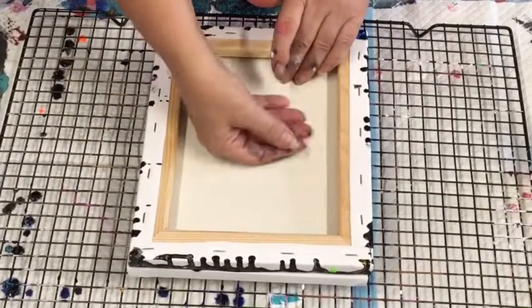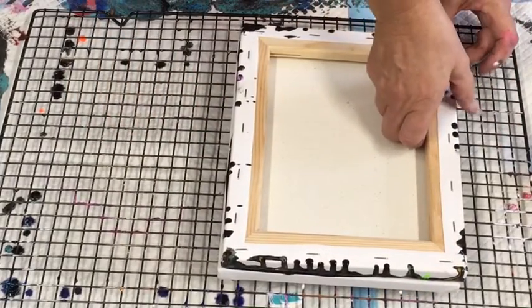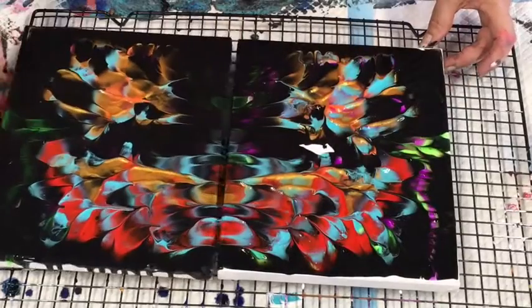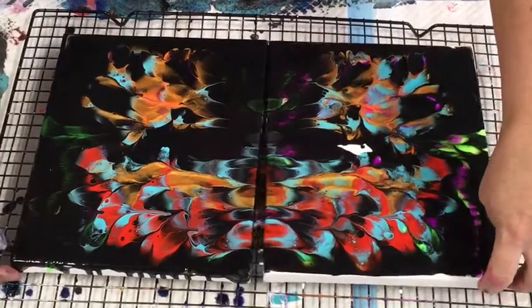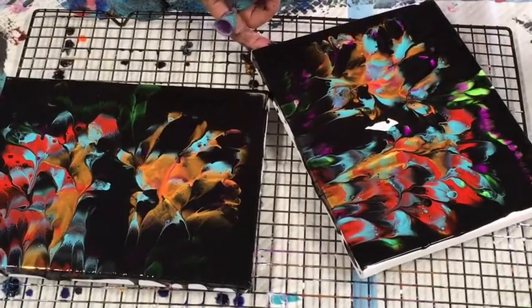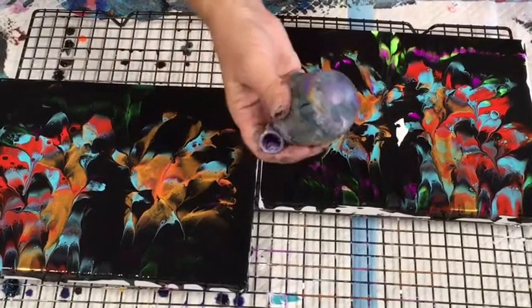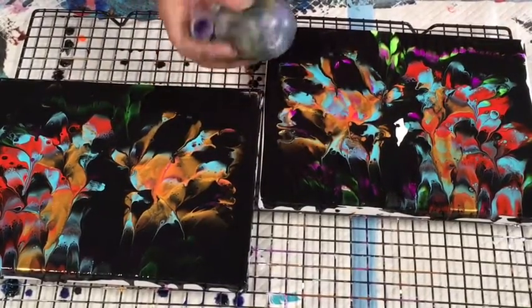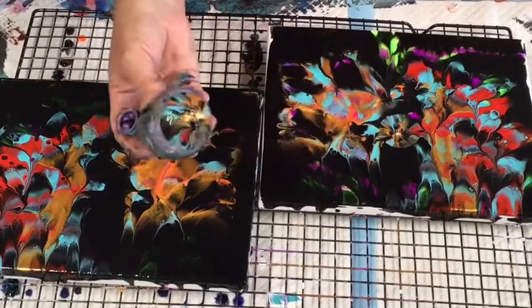I've got a feeling that this is not going to work, but you know, in for a penny, in for a pound. Let's give it a go. Oh, that's messy. Okay, I can work with that actually, because that's actually quite pretty that way, I think. Whoop. Let's turn them that way. And what I will do is my little balloon with water in it, take some paint off there, pop it where there.